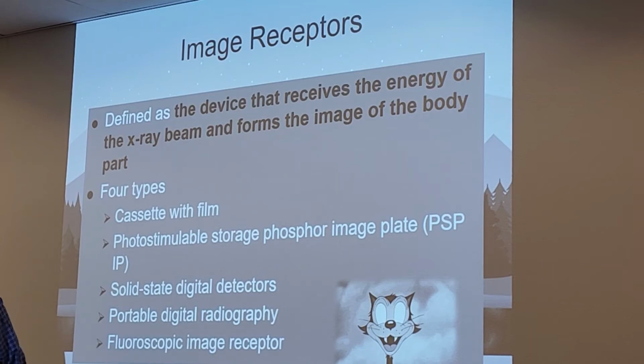So with that one, you only do one image at a time? Correct. With the PSP, we can only do one image at a time. So in the old days, if I wanted to shoot 3 images, I'd carry around 3 of them. Put one here, X-ray, change it out. X-ray, change it out. X-ray. Then I run to my machine, stick it in, stick it in, stick it in. That's how we used to have to do it.